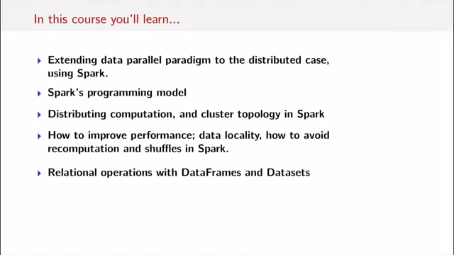Assumptions that you've learned to make as a programmer while working on single machines no longer hold on a cluster. And Spark does its best to make all kinds of smart decisions for us in order to ensure that our jobs run correctly all the way through. But as we'll see, we'll often need to understand a bit more about what's actually happening under the hood in Spark to get good performance out of it. So that's going to be a major theme of this entire course.